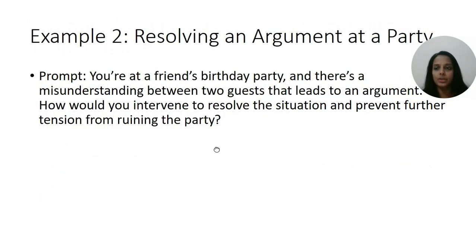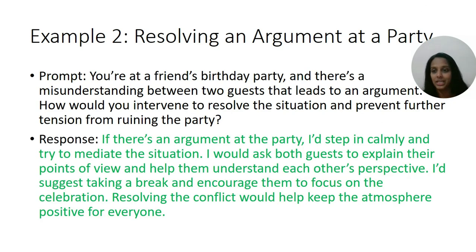So the prompt here is about resolving an argument at a party. The prompt is, you are at a friend's birthday party and there is a misunderstanding between two guests that leads to an argument. How would you intervene to resolve the situation and prevent further tension from ruining the party? So now you can pause the video and read the prompt by yourself, understand, and try to apply the strategies I have given before and come up with the response. Okay, we'll check the response in the next slide. I hope you have done with your answers. Now check your response with mine.